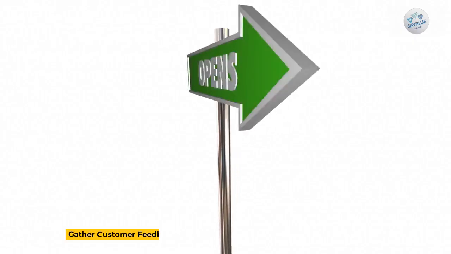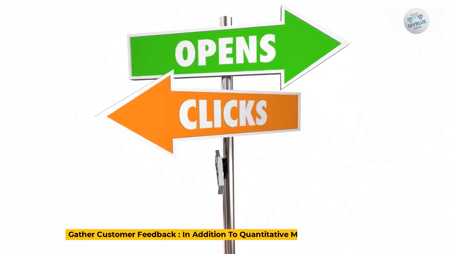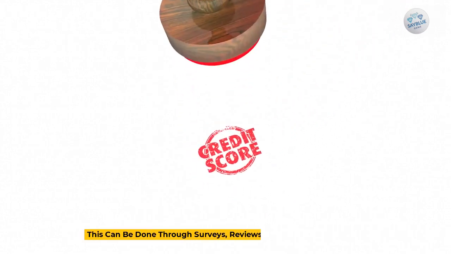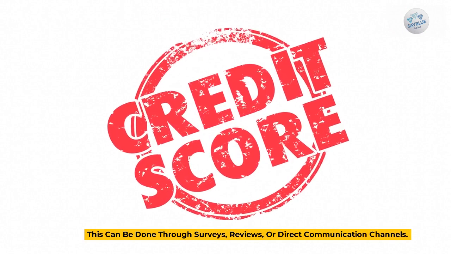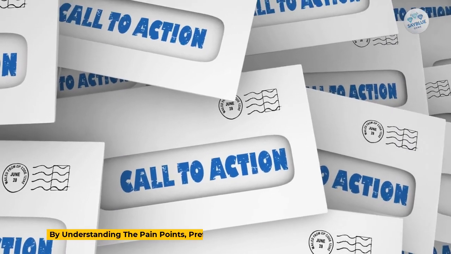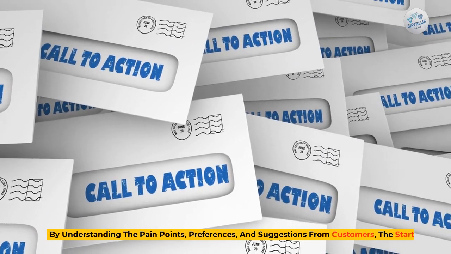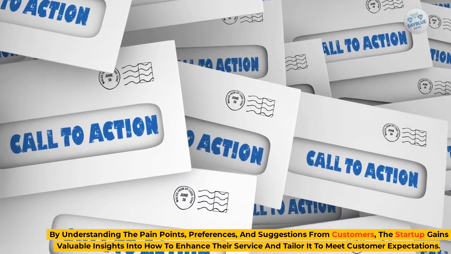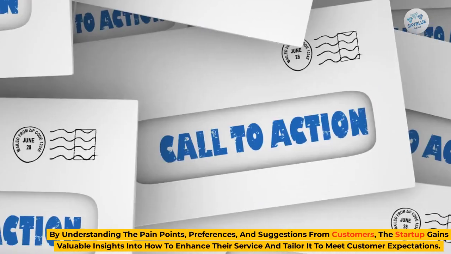Gather customer feedback. In addition to quantitative metrics, the startup actively seeks qualitative feedback from customers. This can be done through surveys, reviews, or direct communication channels. By understanding the pain points, preferences, and suggestions from customers, the startup gains valuable insights into how to enhance their service and tailor it to meet customer expectations.